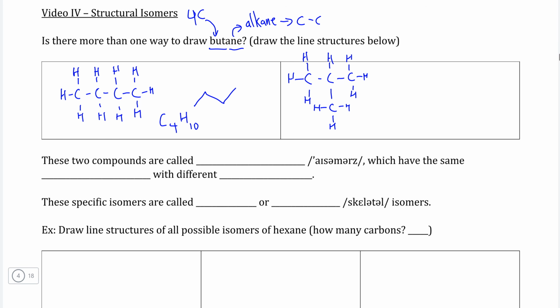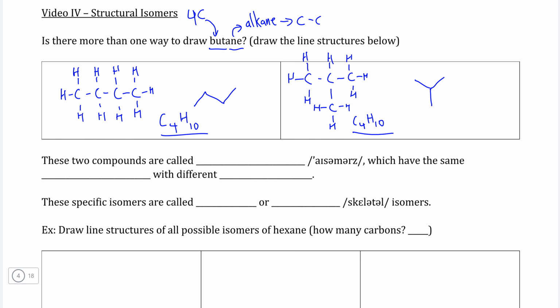Now, if we count the number of hydrogens here, we can see 1, 2, 3, 4, 5, 6, 7, 8, 9, and 1 on this central carbon here means that the formula for this is also C4H10. And if we were to represent this in a line structure, we would go 1, 2, 3 for the 3 carbons in the same chain here, and then the last one, 4, would be here. And we can see either way, both of these compounds share the same chemical formula.